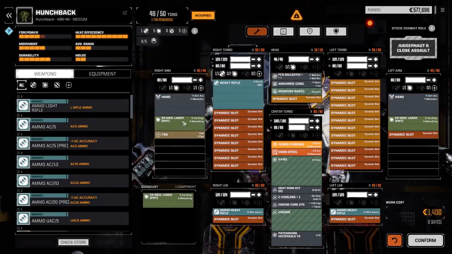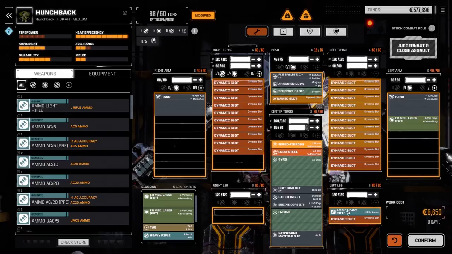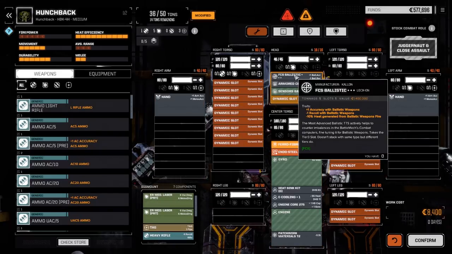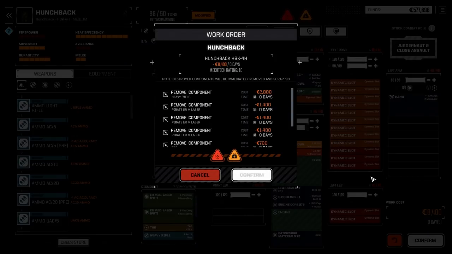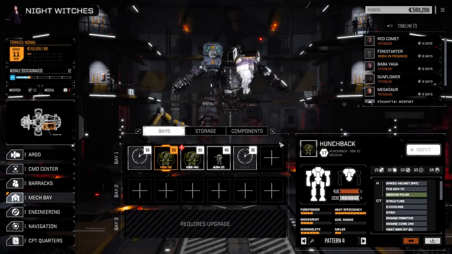So we're going to just refit these guys real quick here. The first thing we're going to do is pull out all the weapon systems for now, because we're going to be moving these around. And we don't need this in, well, we might need it later. We'll just leave it in for now. Let's do this first, confirm this, and confirm. And now we want to work on the Hunchback G. So this is going to be our punchback.